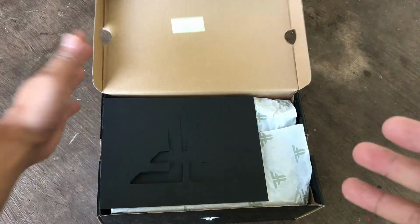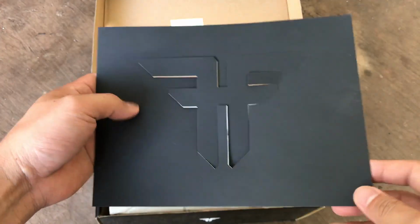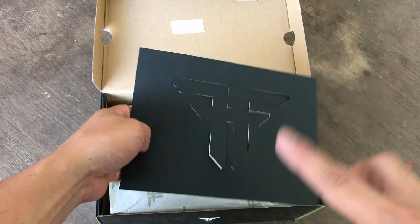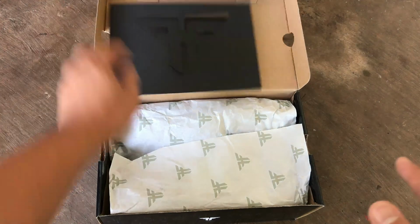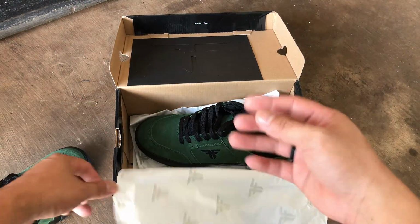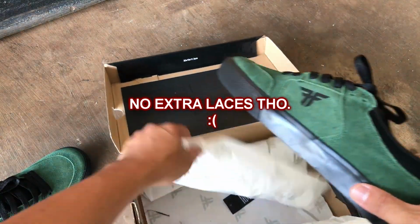Let's go. All right, so right when you open it up, of course you're gonna get that sweet stencil from Fallen that they always give with each shoe. Love this. Spray paint your board, spray paint your grip tape, some walls, some skate spots, whatever. You got the stencil. Besides the stencil, it comes with the cool wrapping paper and a little tag that they hook onto the shoes.